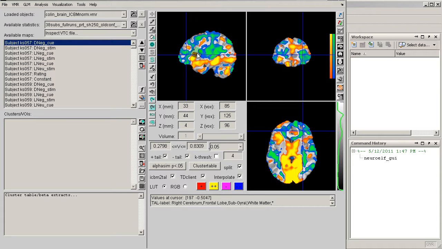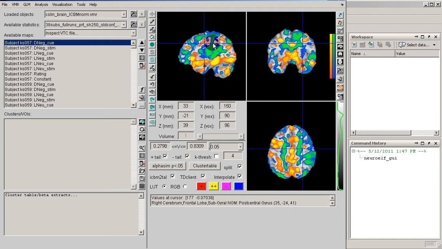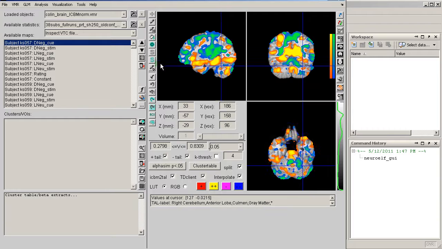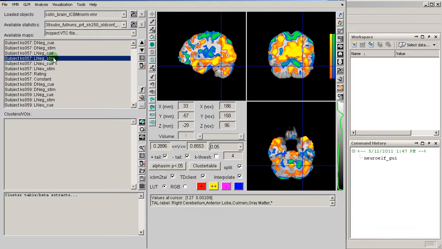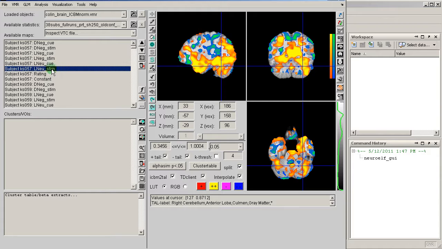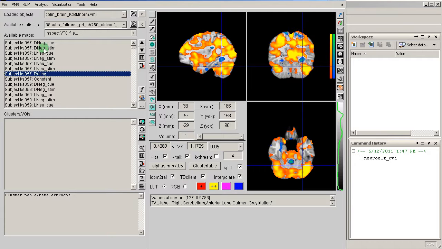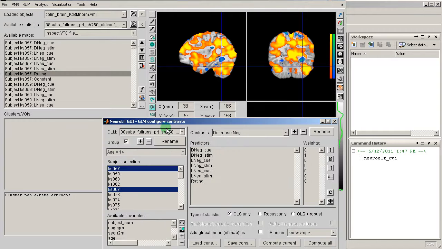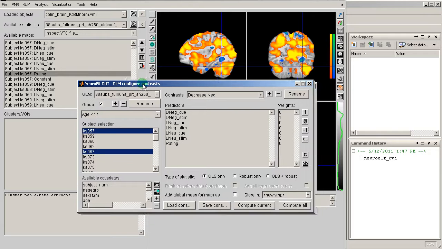And once again, you can browse around the data set with statistical data overlaid, and by clicking into the list box, you can then select which of the statistical maps you want to overlay. In this case, the maps are just beta maps, so they're not yet, I would say, ready for consumption. And to actually perform a statistical test, I'm now picking from the analysis menu the contrast manager, which allows me to define and run a contrast.